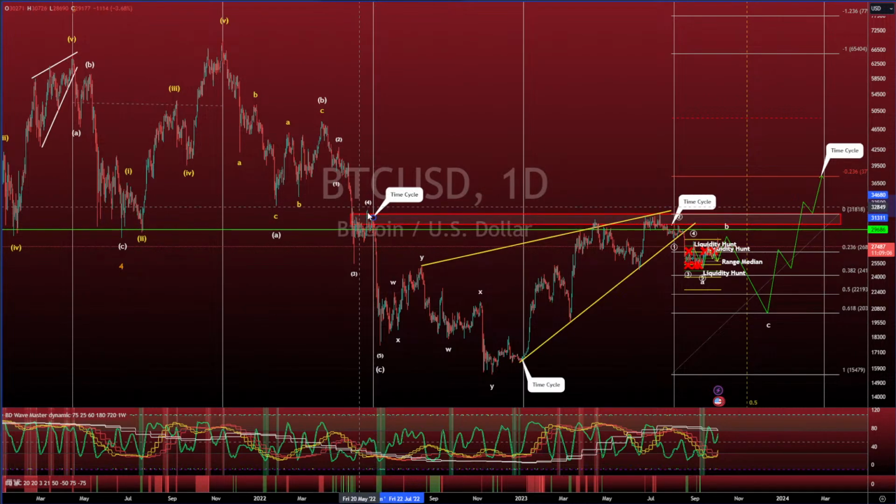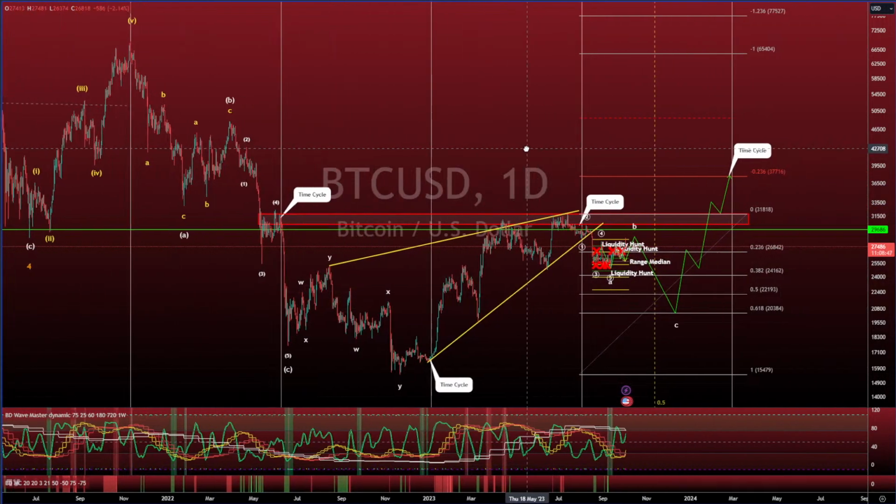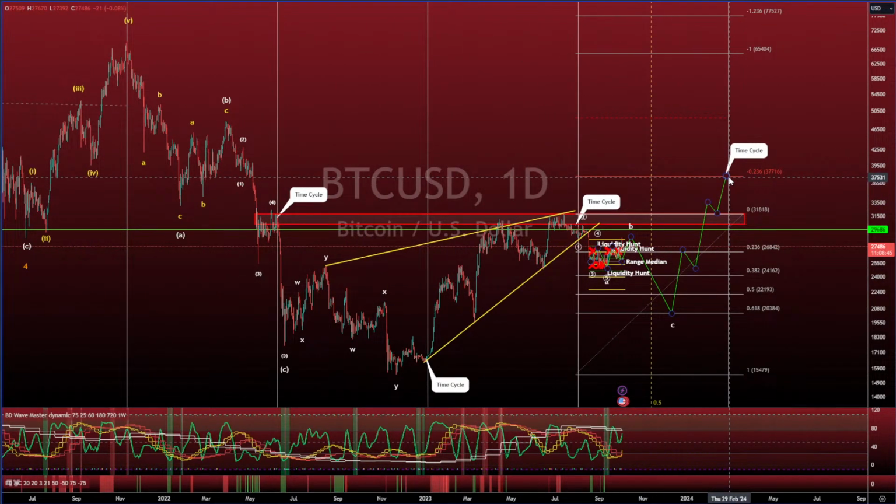This is an exception, but we did fall significantly afterwards. We moved down into the cycle, we moved up. Now we moved up into the cycle, and so far we have moved down, and I'm expecting more downside. And maybe this takes a lot longer to play out, even though the move here is very, very fast. The next time cycle, just for the record, is February of 2024. Okay, February of 2024.